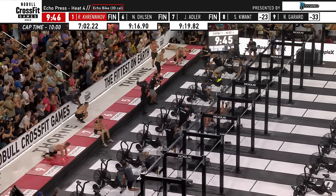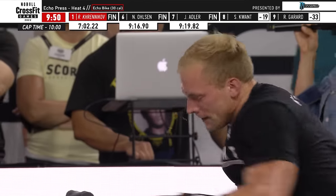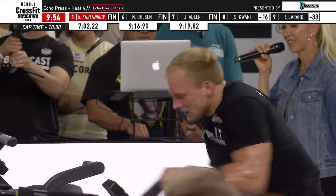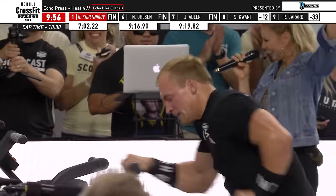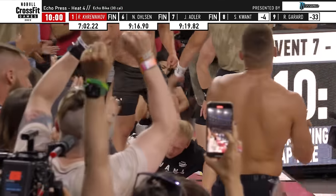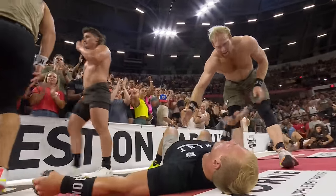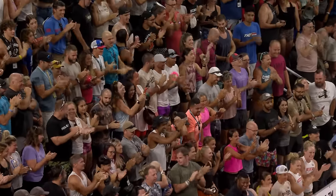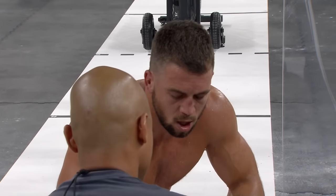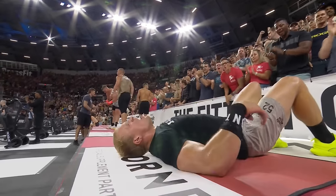Sam Quant cranking away and trying to get it inside that 10-minute time cap. His hand in the air for Clark. 3 seconds to go. Clark looks like he did it. Sam Clark did not get across the finish line, or he did, by 2/100ths of a second. I love it. He makes it.